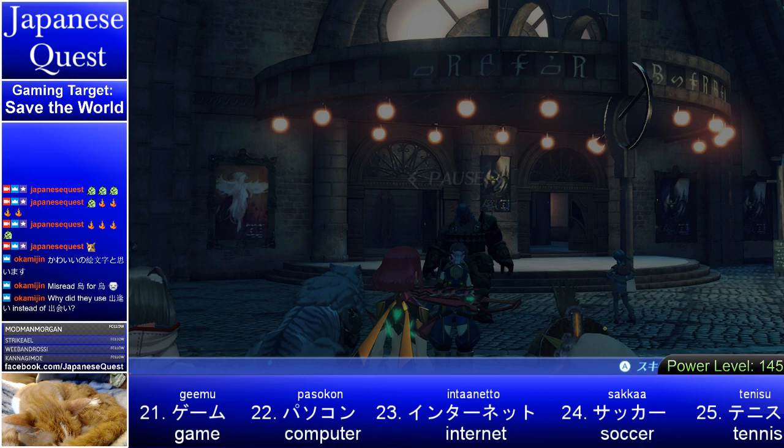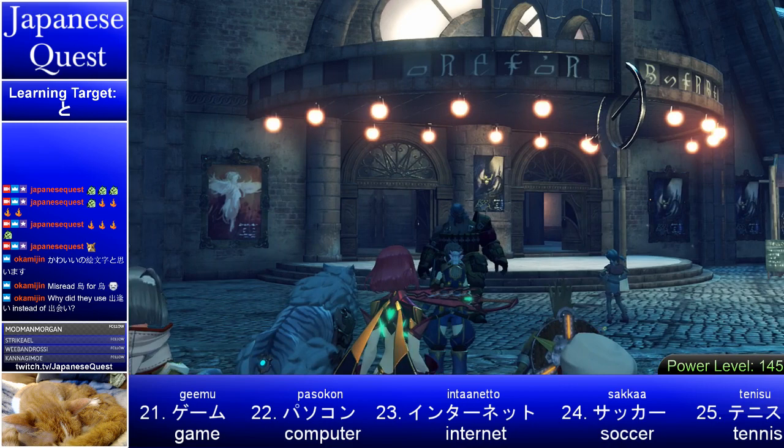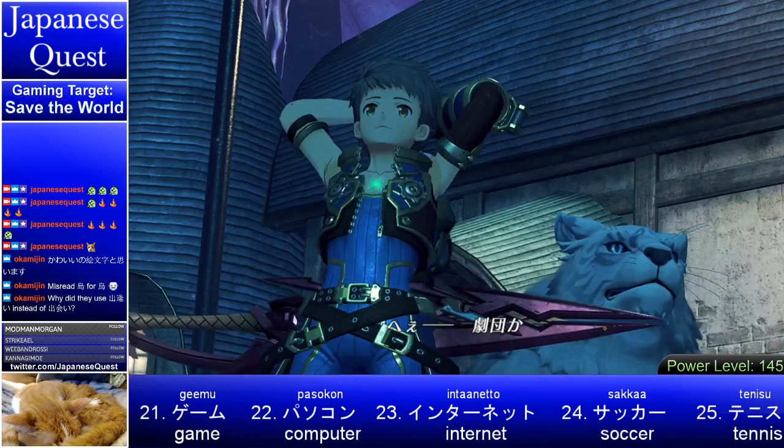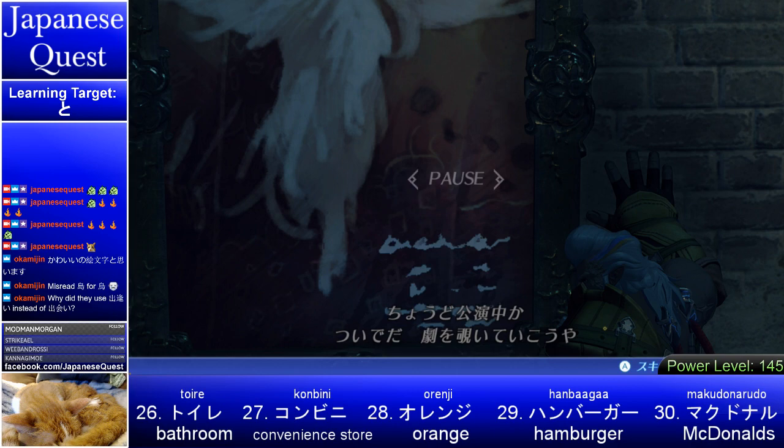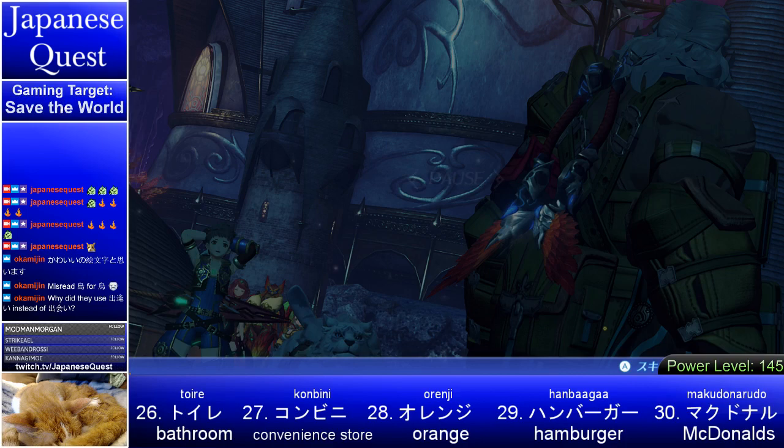So for this theater troupe, he's the head of the troupe. Gekidan ka, theater troupe. So right now it looks like they have a public theater show right now. Let's go and take a look at the play.